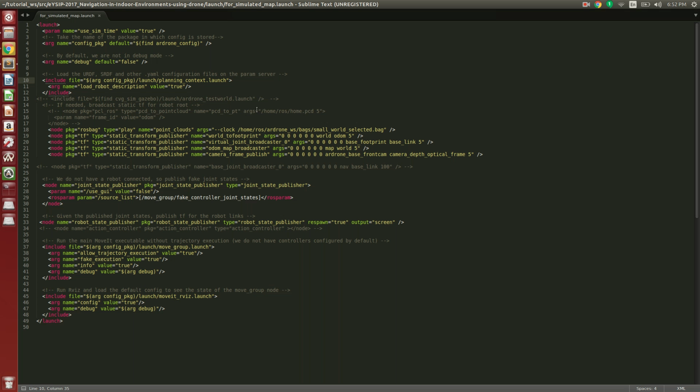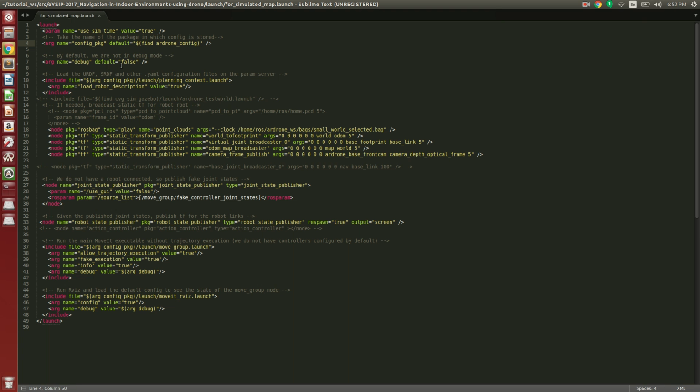Now in this simulated map launch file you have a lot of features. Let's go through them one by one. Since you're playing back a ROS bag file, you need to use simulated time, otherwise it'll assume the true time, which is obviously wrong because you recorded it way back. Now this is just an argument; when you want to take arguments in the launch file, you use this. The config package is an argument I use again and again to give the package name of the setup that we had created. You can give the exact link, or just give it in the command line if you want to change this, or just change it over here.